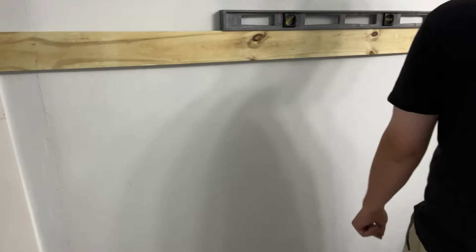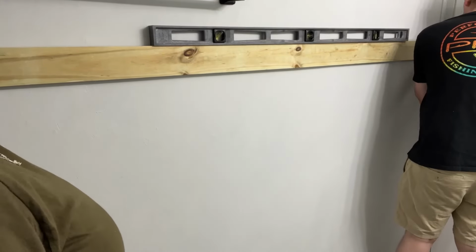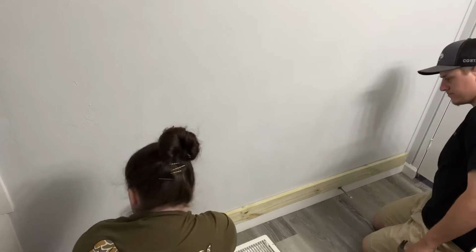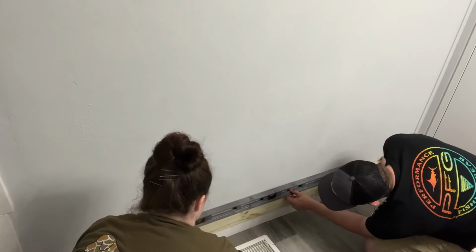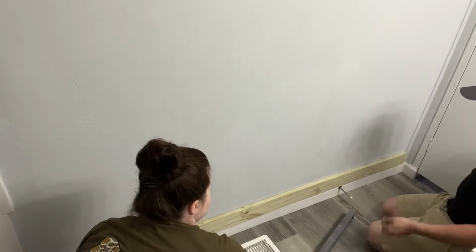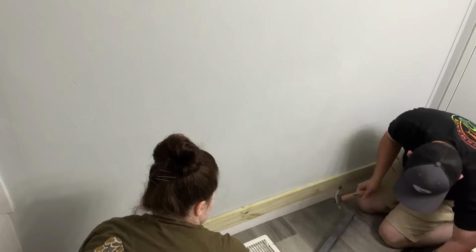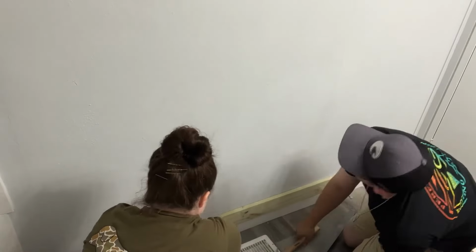So I want to go ahead and apologize beforehand because our bathroom is so tiny, so it was so difficult trying to get good shots in here while we were doing this makeover. It was really awkward to try to get these shots with the tripod in here and both of us being in here. So I just want y'all to know I did the best I could to try to show y'all what was going on, but it was a really awkward position for that tripod to be in.